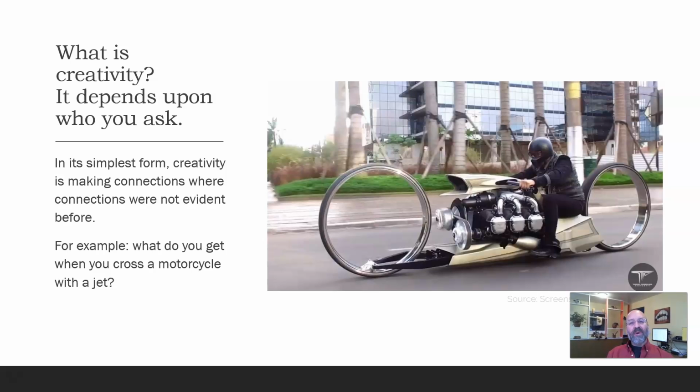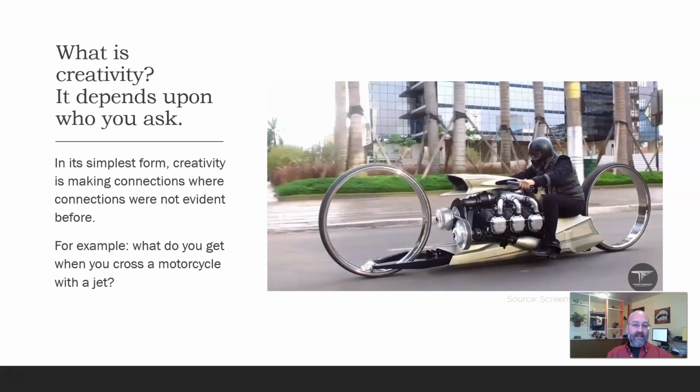Now, what is creativity? It depends on who you ask. I've done a lot of reading on this topic, and every research paper that I read spends a large amount of time trying to define what creativity is for the purposes of their research, because creativity does not have a single definition. For the purpose of our class, we're going to work down to a pretty comfortable definition of creativity, one that we can all use.